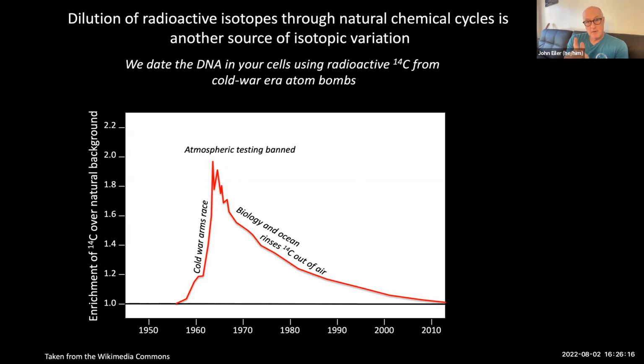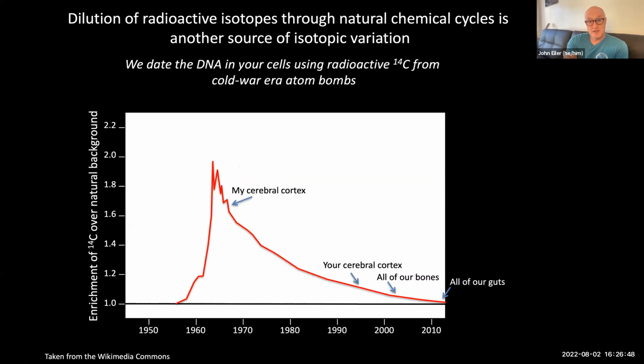The reason why it decayed much faster than you would expect from radioactive decay alone is that the biosphere took up that carbon-14, distributed it through organic matter, dissolved it in the ocean as dissolved organic carbon, and diluted it by the much larger amounts of carbon that were in the biosphere and dissolved in the ocean. And so it effectively rinsed that atmospheric spike out of the atmosphere in decades instead of over thousands of years. This then creates what's called the bomb spike. And the bomb spike can be used to date small differences in time that are relatively recent.